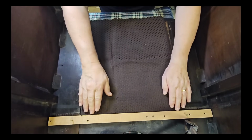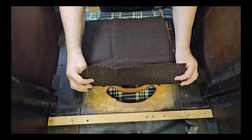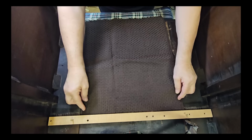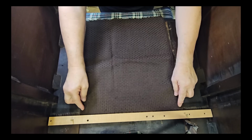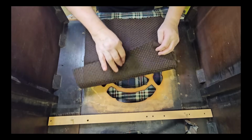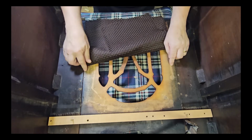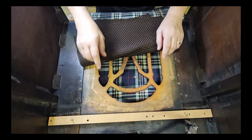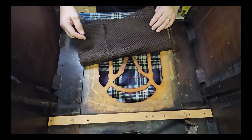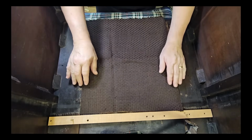I've put a piece of wood across here, and I've cut the end of this cloth or the material. I've cut that square or straight. So if I line that up with that, it should come out all right. Now I can staple along these edges here and down the bottom too, but not here because it's too thin. It's just, I don't know, 6mm plywood or something. So I'm going to glue that end of it.